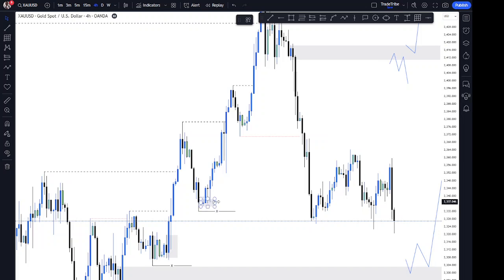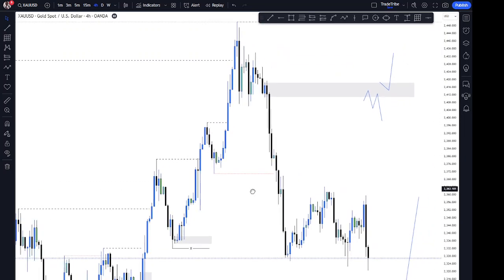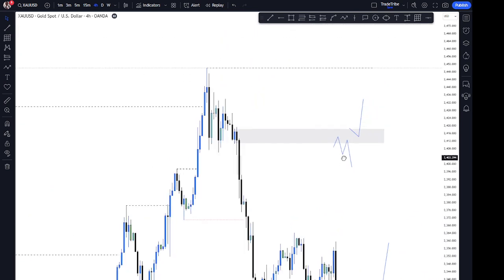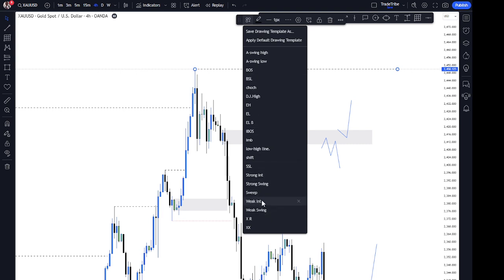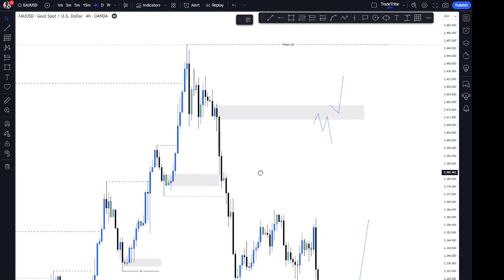So ikatuacha na this small demand, then ika push us upside, ikatuacha na this inside bar hapa, though they were all violated. You can see they were all violated, then ikafika hapa juu. That's when haikuendelea ku buy off. So actually on H4, this one can be a weak internal. It's a confirmed weak internal because there was this row that was left behind here and it was broken.